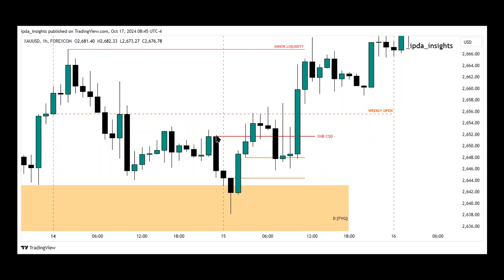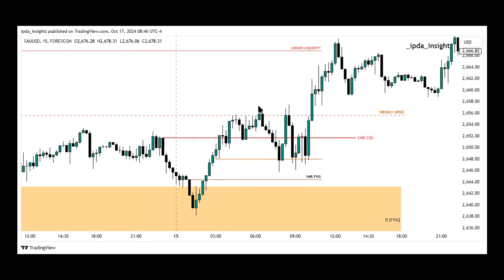And if you measure the bodies of this series of down close candles, these three candles, you realize that we're not closing below 50% of these bodies. And we are not closing below 50%, which is consequent encroachment of this fair value gap. So there's still maintaining order flow as bullish. London forms the low of the day. New York, you expect a retracement to continue higher. Open, manipulate, distribute higher. Now let's proceed to the lower time frames.